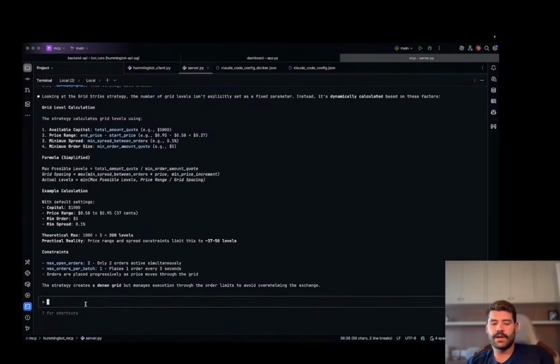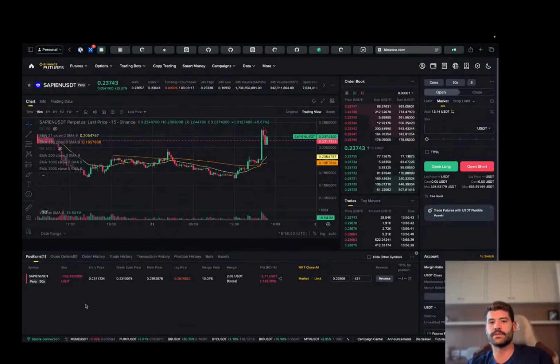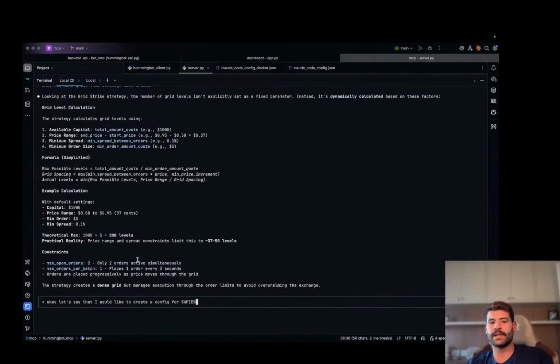So now let's say that I would like to create a config, let's continue using the Sapien, for Sapien USDT. What values do you recommend?